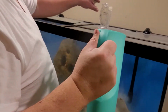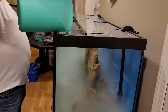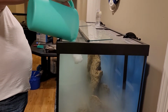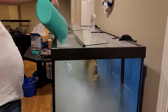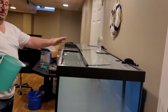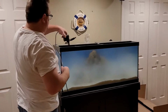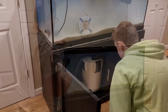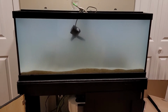It's like a cloud. Pretty cloudy, huh? Yeah. We are going to put this pump in here to help mix it. That's 15 pounds of salt we added.